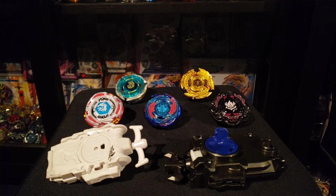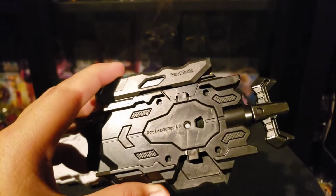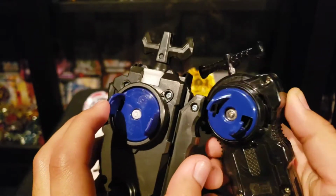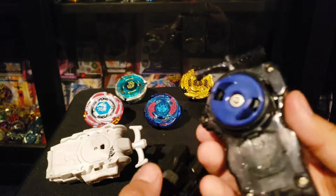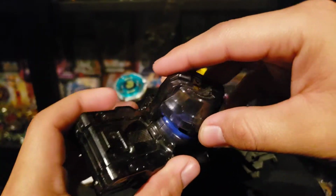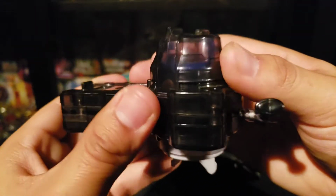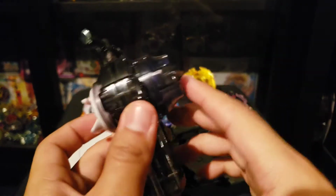Just really cool. And then we have the LR launcher, the one that's also supposed to be the Gravity Perseus one. Right now it's in right spin, so you guys can see. And this is the original one. Now if you take a look at the bottom, this is blue, the same as this here, which is pretty cool. So it's saying both are in right spin. And then this is white right here, just like how this would be. Now for this one, how the left and right mechanic worked was you took this cap off, and you put this on the bottom here, like so. Trying to figure out how to put it here on camera. It's a little bit difficult to look at this as well as do this on camera. Oh, there we go. Okay, you put it like that. You click it, and now it's in the left spin mode, like that. So that's how the L and R worked back then with this launcher.